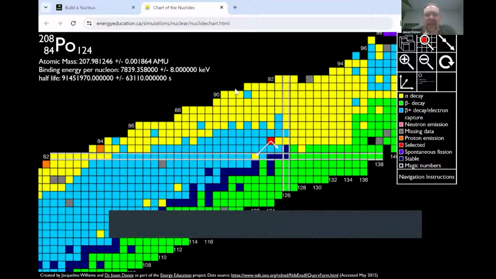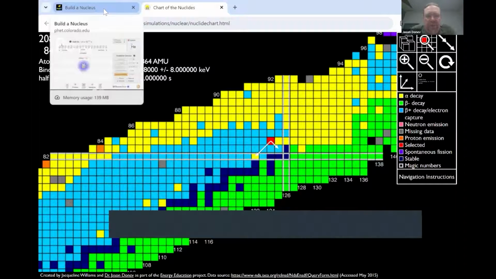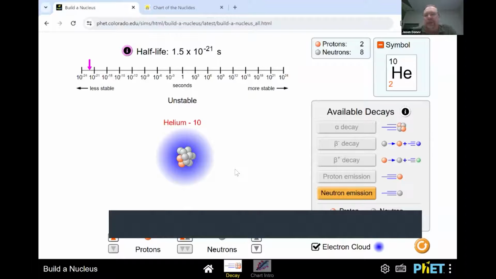I think I would add to that. One of the things that PhET does really well, which is why I wanted to work with them on this project. So the screen that we were just looking at was actually built by a different student of mine, Jacqueline. The screen that we're looking at now was built by Luisa. And one of the things that PhET is really good at is focusing in on a particular learning goal and then creating a simulation that specifically goes for that learning goal. So there's plenty of topics within nuclear physics that are not addressed here, some of which I've got other students working on. One of the next ones we're looking at is the liquid drop model and the semi-empirical mass formula that actually gives some idea of why the shape of the belt of stability is what it is, but that's beyond the scope of this particular project.